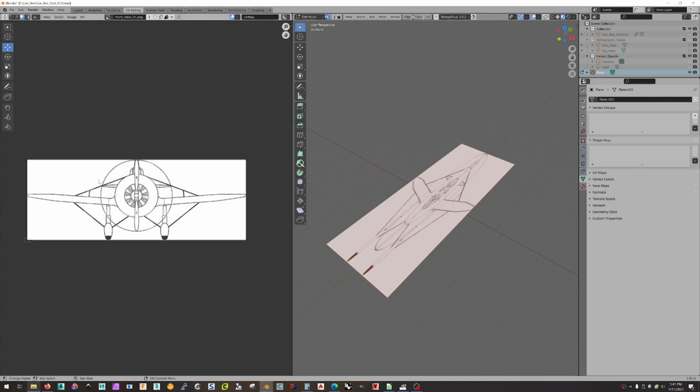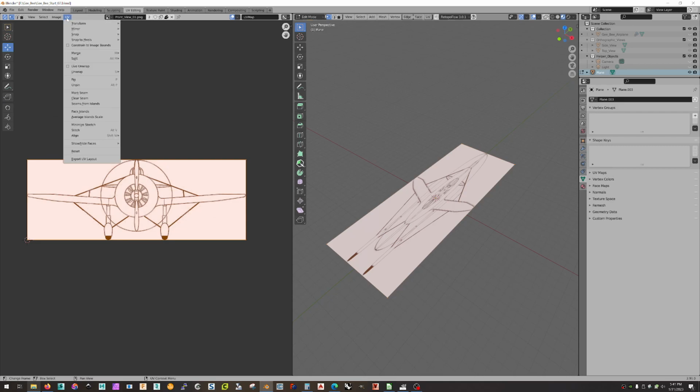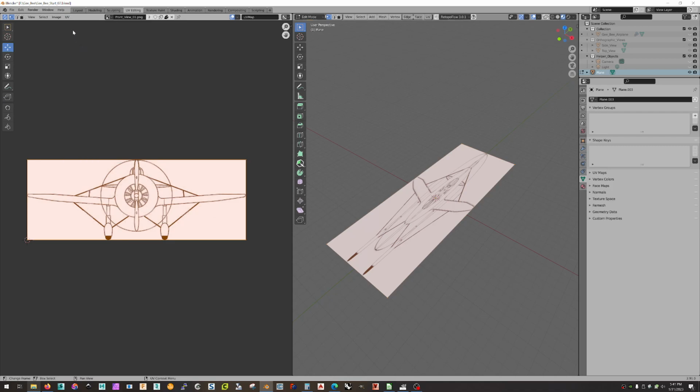Now, just like when we're going from object to edit mode, you're going to have to enable the UV editing inside of here. So I'm going to click that little arrow icon, and now we're in the UV editor. One of the things I'm going to enable in here is constrained to image bounds. I'm going to enable that, and you'll see now it's checked. So now I can select the points and move them.